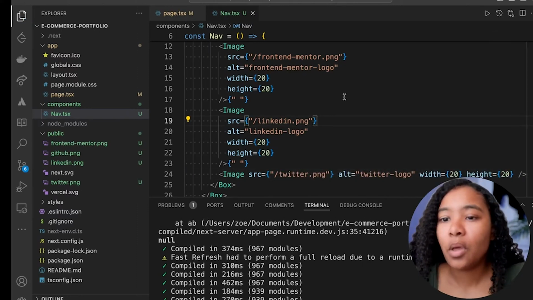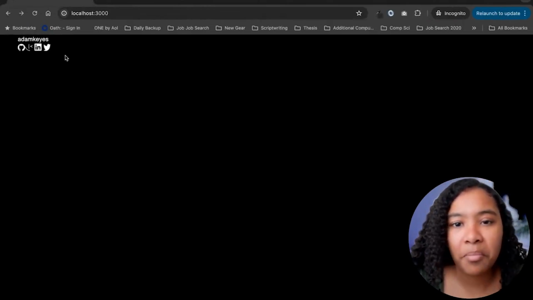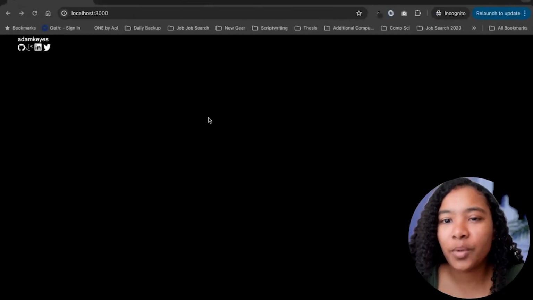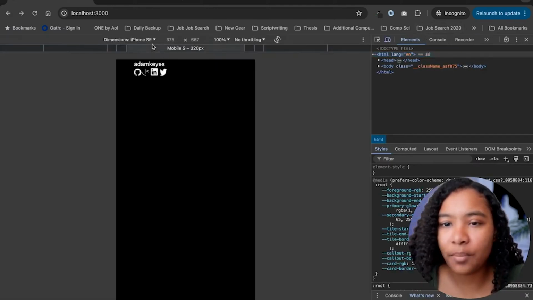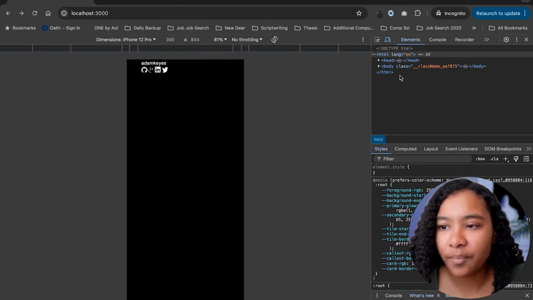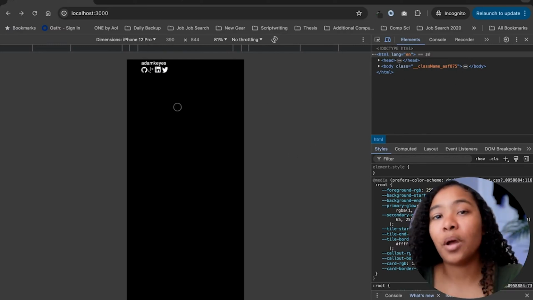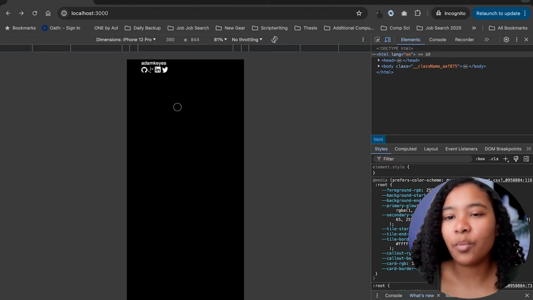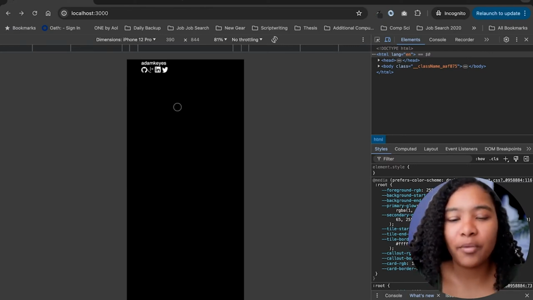All right, awesome. Cool, so now we have our 4 icons from left to right there, looking pretty okay so far, and now we want to go ahead and style this. Because we are styling a mobile view, I'm going to drop this into the mobile look. Let's do the iPhone 12 Pro, which seems to be a common phone, and that'll give us a much more accurate representation of how the styles are going to display on the phone at the end of the day.